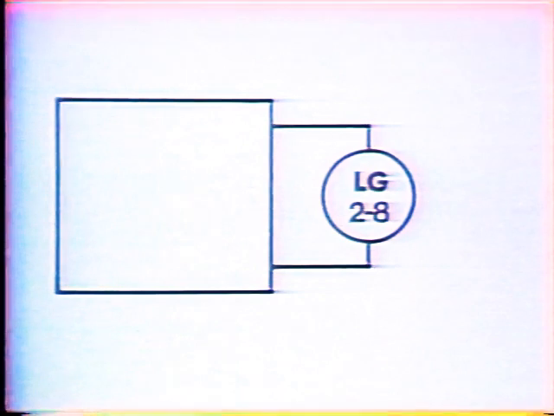Here, for example, is a gauge glass used to indicate level in a storage tank. The L means that level is indicated, and the G means that the instrument being used is a gauge. This gauge glass is part of instrument group or string 2-8. By now, you should recognize that this instrument is indicating level locally, because it is symbolized by a plain circle. Similar symbols are used to show other types of sensors.